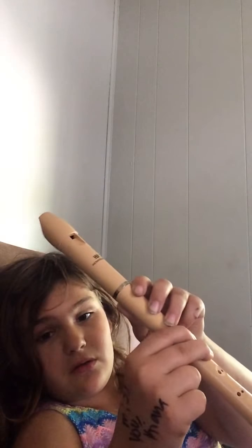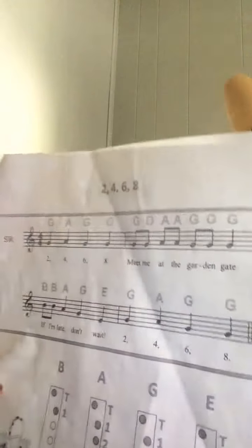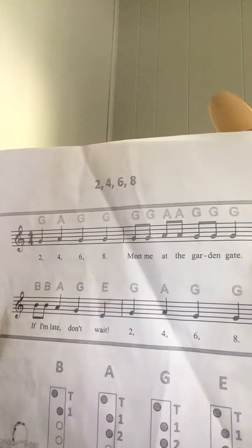The next one is G, which we already went over, but I'm just going to do it again. Thumb, one, two, three. And thumb, 1, 2, 3, 4, 5 is E. Pause the video here. Alright, there. So this song, I'm going to let you guys see this so you'll be able to pause it. It should have been paused there. Now it's time to play.